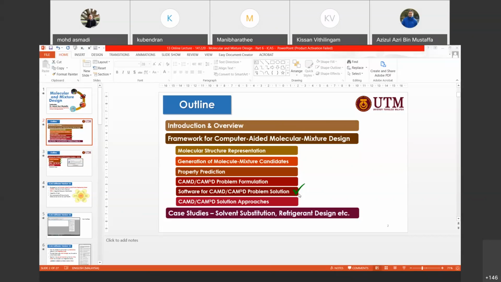Okay, so this is the part where we are at now in chapter 4. After that we will discuss a bit on the CAMD and CMD solution approach. I think we will cover also here in this workshop through the case studies which you will go through with Dr. Lafiza later on. And for chapter 4 we only have another week, which is on case studies. So next week we will be focusing more on how to apply what you will be learning today in several case studies.